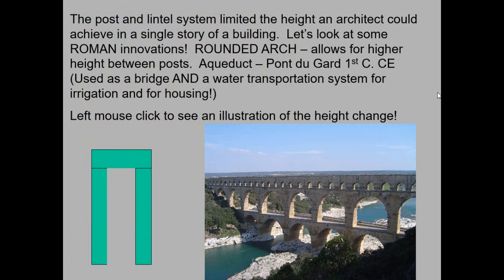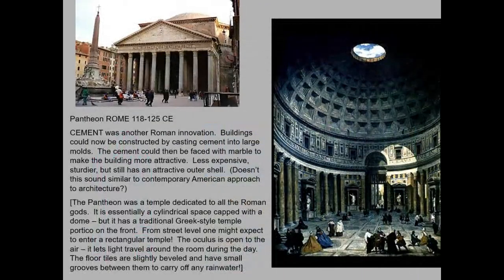A way of dealing with that changes things a little bit is the Roman innovation of the rounded arch. Instead of just having a flat straight across, I can replace that lintel with a perfect half circle, and that allows me to raise the height that I can reach considerably between the same two posts. It also allows me to then span a greater distance. If I use a really big half circle, then I can push the supports much further apart, which makes a lot of sense if I'm trying to build, as in this case, a bridge across water.